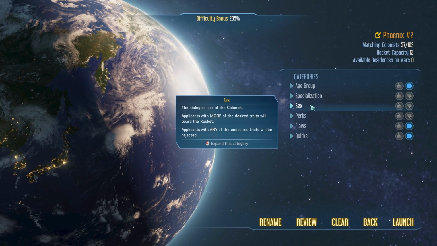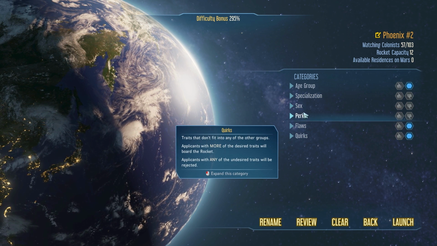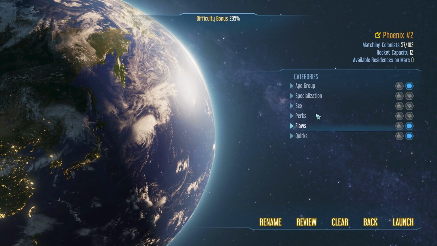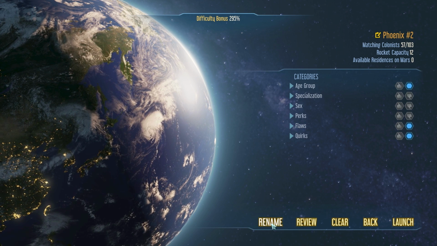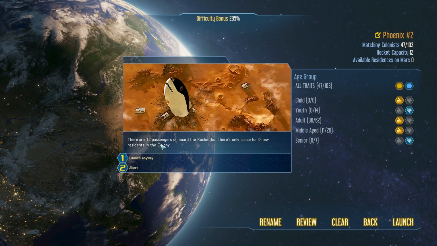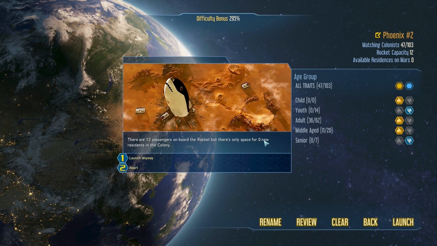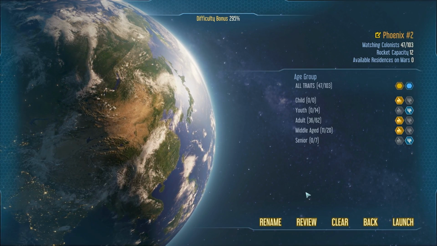Specialization, sex, perks, flaws, corrects. I don't actually know if this is going to change anything right now because I don't really know what I need. So we're gonna maybe randomly assign them. Can I randomly assign them? Okay, there are 12 passengers on board the rocket, but there's only space for 0 new residents in the colony. That's not good. I guess I'm missing something.